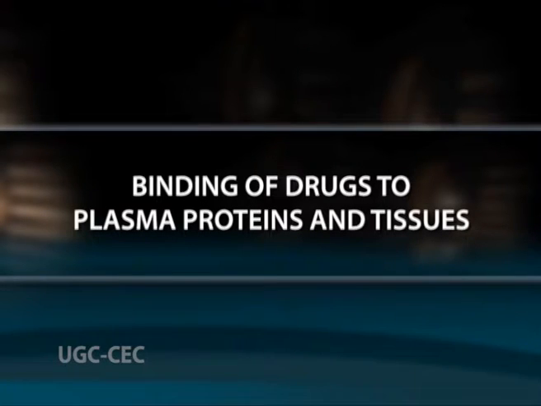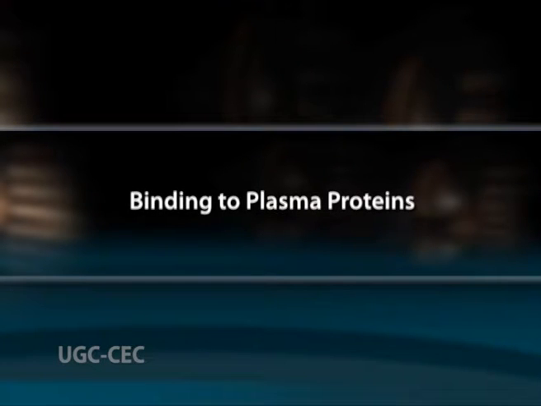Binding of drugs to plasma proteins and tissues. Binding to plasma proteins. Reversible binding to plasma protein sequesters drugs in a non-diffusible form and slows their transfer out of the vascular compartment. Albumin is the major drug binding protein and may act as a drug reservoir. As the concentration of free drug decreases due to elimination, the bound drug dissociates from the protein. This maintains the free drug concentration as a constant fraction of the total drug in the plasma.